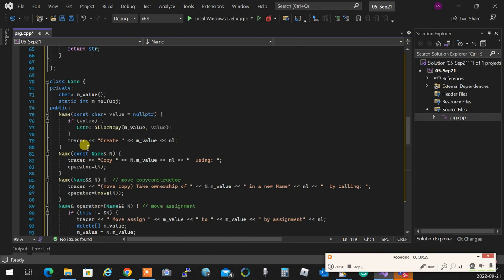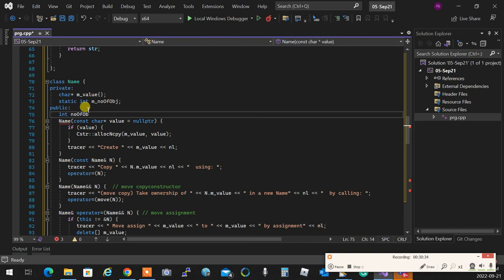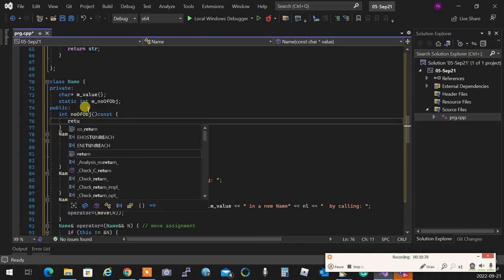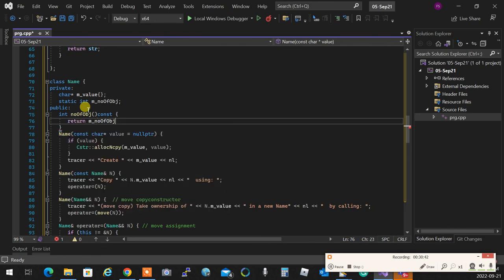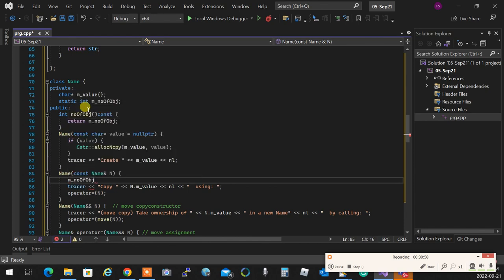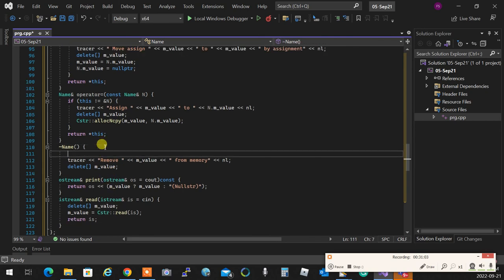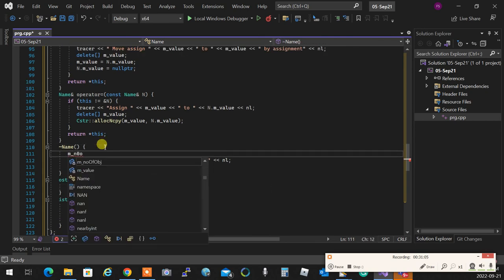And in my constructor, not move constructor, because move constructor, actually move constructor is creating a new object too, the other one just is empty. Anyways, so in a constructor over here, I'm going to say m number of objects plus plus, and in the destructor, I'm going to say m number of objects minus minus, right? From regular methods, I can access the static one. Are we okay down to this point? So now every constructor will add one to the number of objects, and because the number of objects is a class variable shared between all the names, therefore I can add to the value.